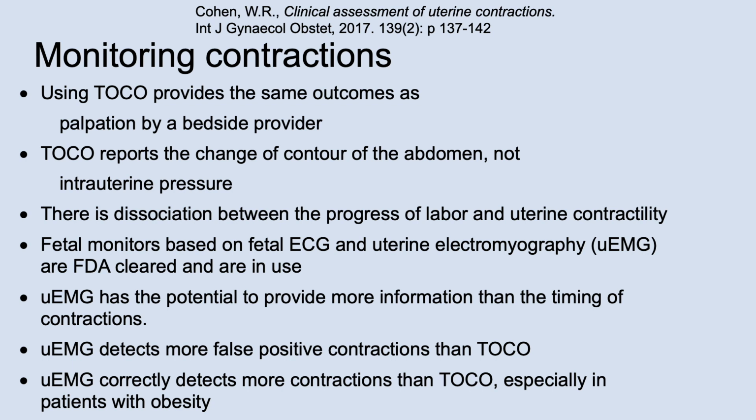The fact that uterine electromyography detects more false positive contractions than TOCO is based on the fact that bioelectrical activity is seen that doesn't traverse the entire uterus. It's not disseminated throughout the entire uterus. So you have bioelectrical activity without a contraction, and hence you have false positive contractions. Finally, the fact that UEMG reliably detects more contractions than TOCO in obese patients has held up, and that's very true, as well as the comfort level, and probably is two of the key reasons that UEMG is probably the wave of the future in terms of monitoring.